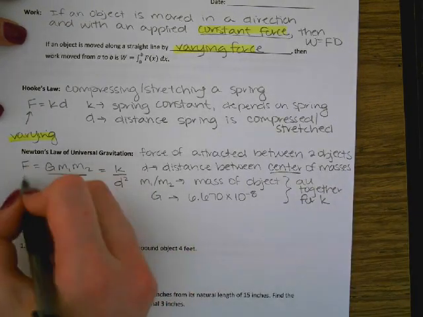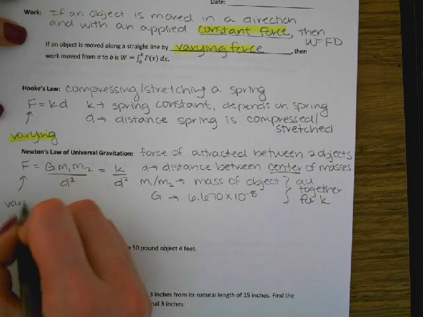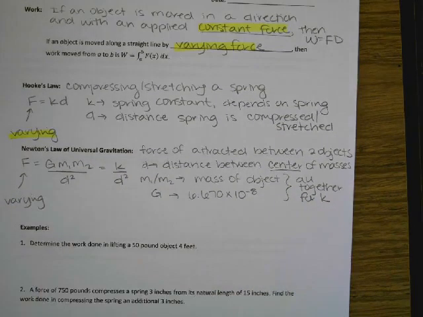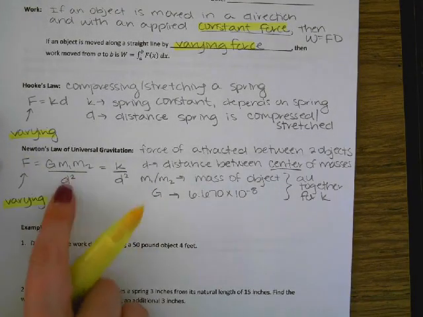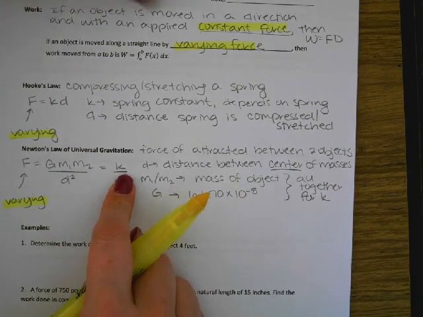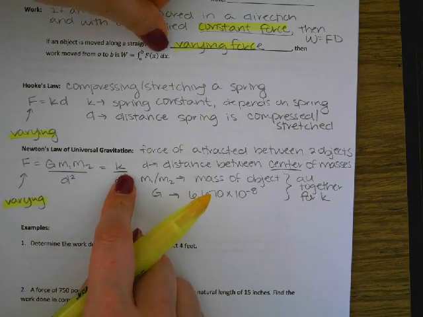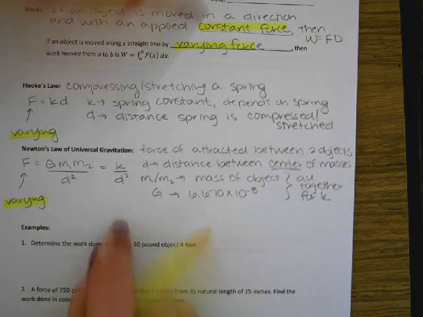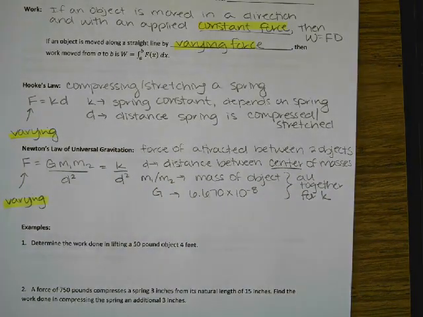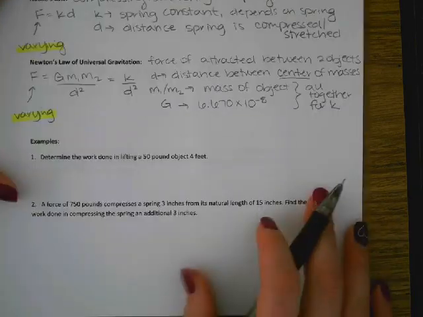All right, again, this force here is a varying force. And so that means that this formula right here is going to be plugged in right here, and we're going to be integrating it when we figure out the work for this. All right, so here are the examples that we're going to do.